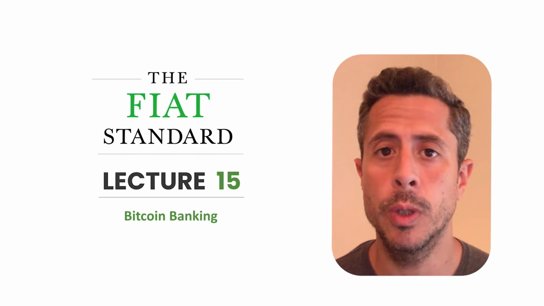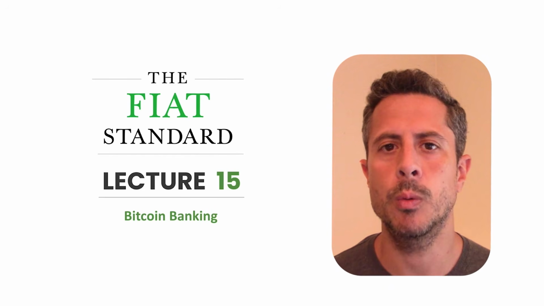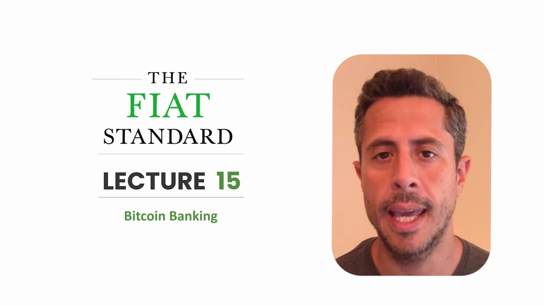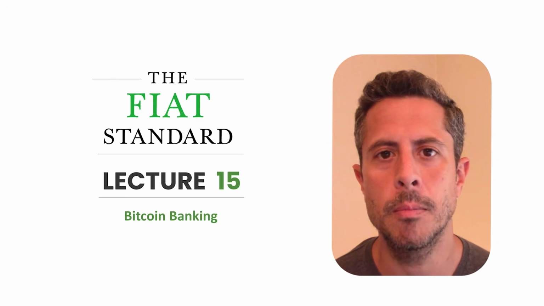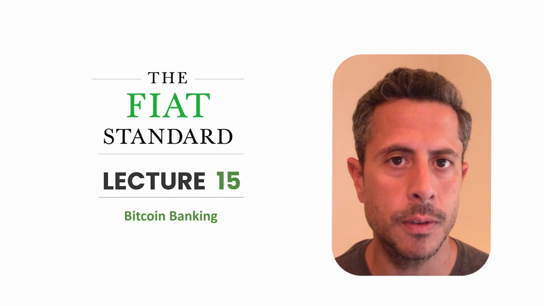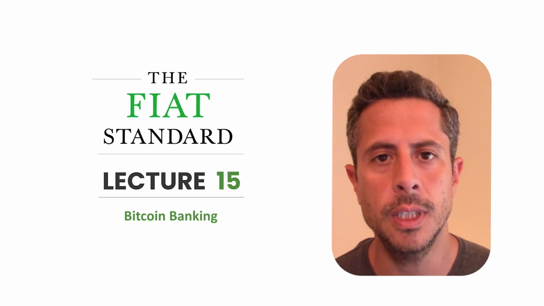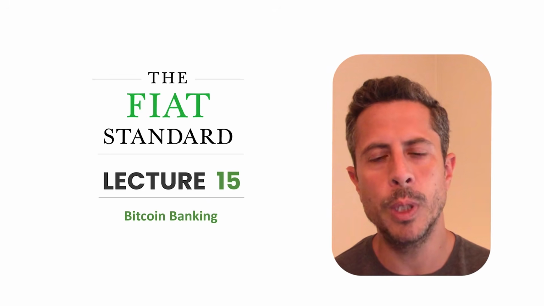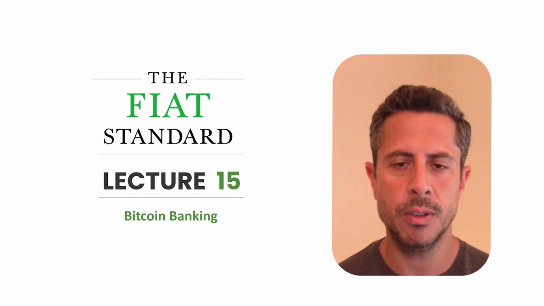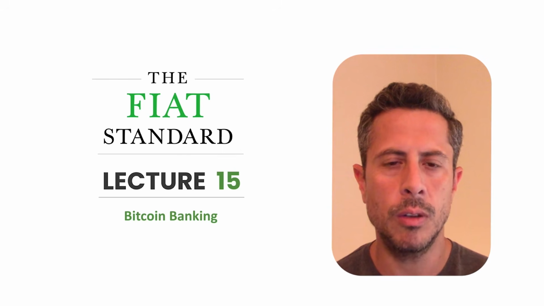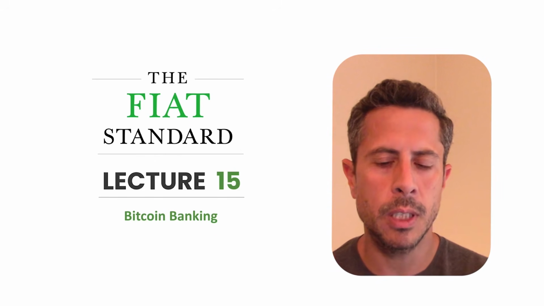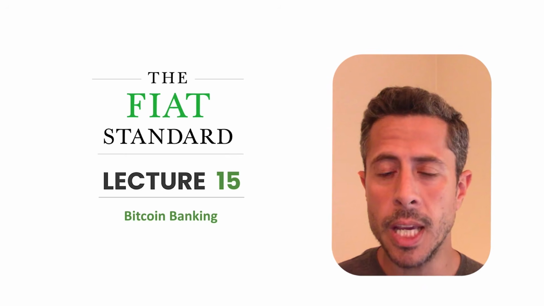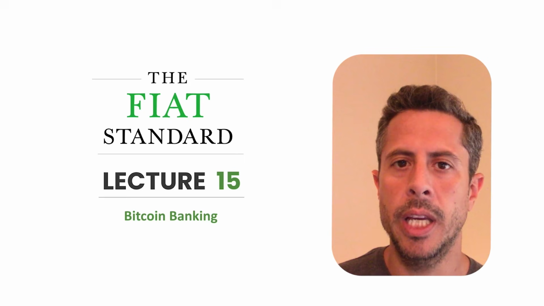So, in the first part of the book, we looked at how fiat money emerged. In the second part of the book, we looked at the consequences of fiat money. And in the third part of the book, we explained why Bitcoin can be the solution to the problem that is fiat money. In the first chapter of the third part, chapter 13, we explained why Bitcoin fixes this. In chapter 14, we explained how Bitcoin can scale to fix this, and we discussed different scaling solutions and the trade-offs involved. And in this chapter, chapter 15, we try and complement the picture more by looking at the economics of a banking system based on a Bitcoin standard.